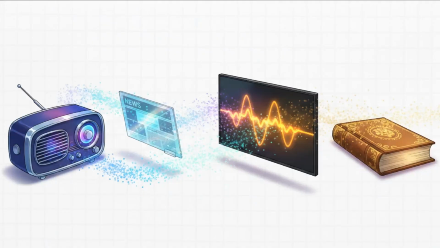To really anchor this, because it can sound a bit abstract, let's look at some everyday examples of simplex communication. Think about a standard radio, a printed newspaper, television broadcasting, or even the books sitting on your shelf right now. When you turn on your TV or read a book, all that information is flowing directly to you. But you can't transmit information back to the television station through your TV set, and you certainly can't talk back to a book and expect it to rewrite its pages. The data is strictly a one-way broadcast.